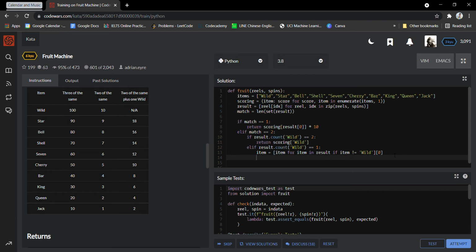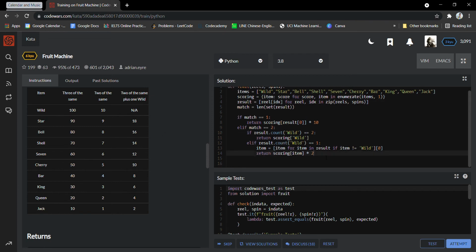So we're going to return scoring of item multiplied by 2. That means it's 2x from the original, from the 2 of the same that we created up here. And we can just go with else.